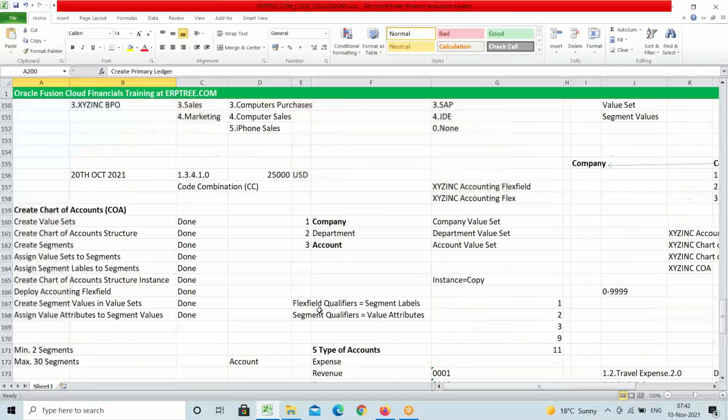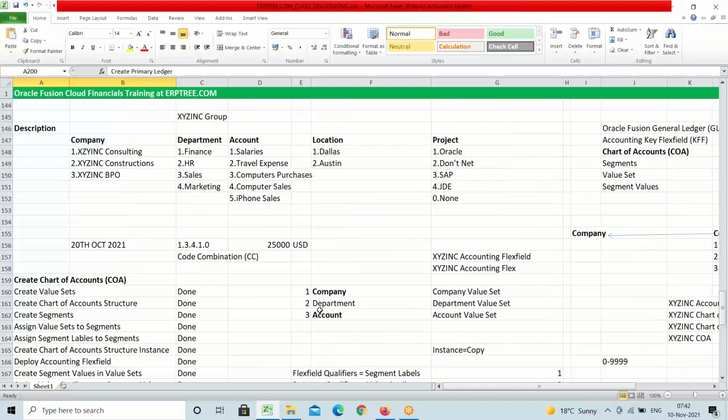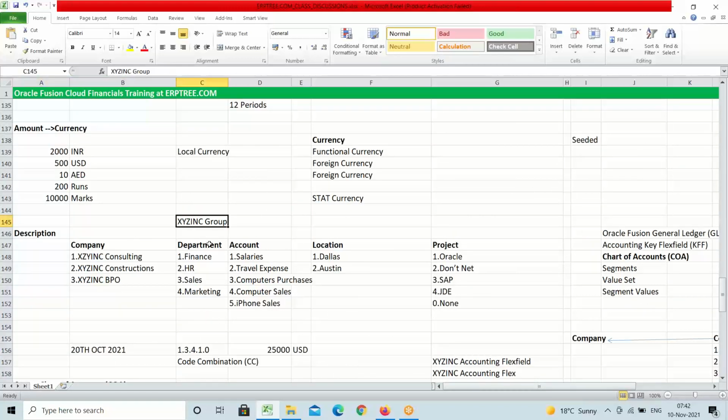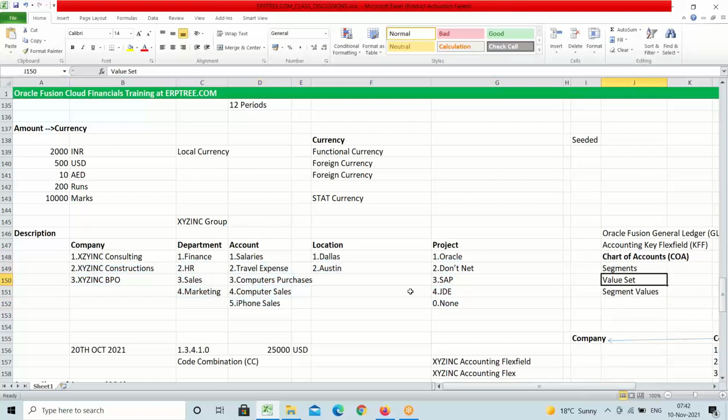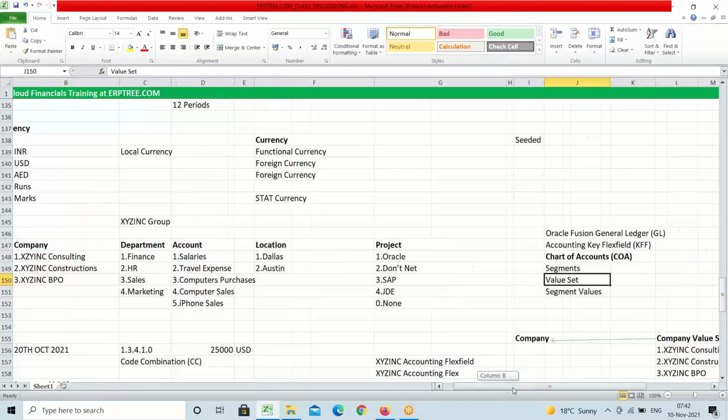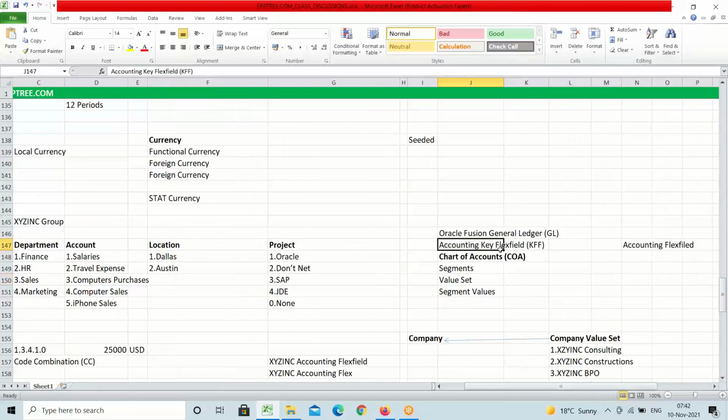We discussed chart of accounts and all. There is certain hierarchy, right? So, structure name, under that segments, under that values, manage the value sets. This sort of hierarchy is possible within the accounting key flex field.